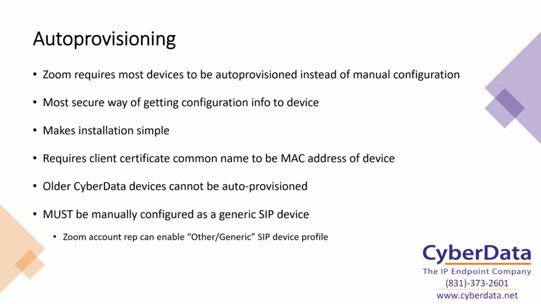And depending on who you talk to in your account rep, sometimes this can just be, "Hey, please enable the setting on there." Bing, bang, boom, done. It happens in like an hour. They might ask you to fill out some paperwork. It really depends on who you talk to. But it's a very easy process to go through. You just have to make that a request to your Zoom account rep, and they can help you through that particular process to be able to use some of these older legacy style CyberData products on there.